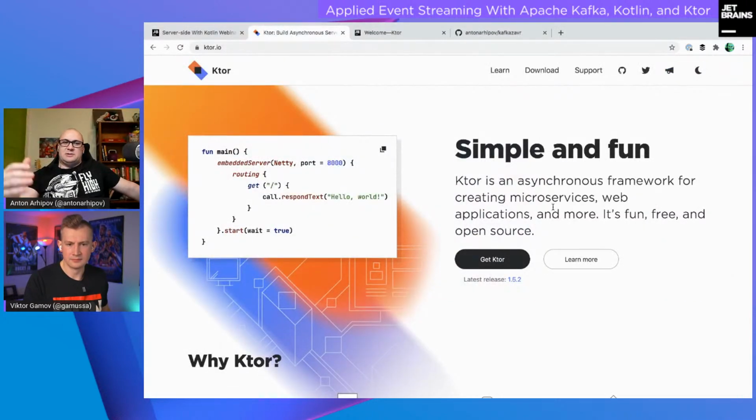It actually provides a server-side component and a client. The client, by the way, is multi-platform, so you can target JVM, JavaScript, and even native with that. It's very popular in mobile development. But the server-side component is fully JVM. Maybe one day we will have it multi-platform as well and run it on native platforms. But so far it's JVM.